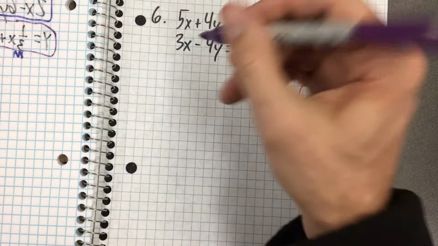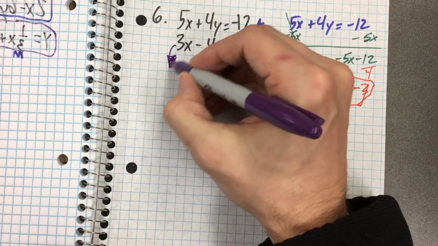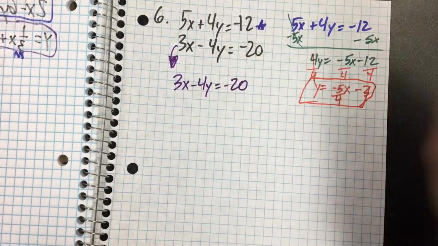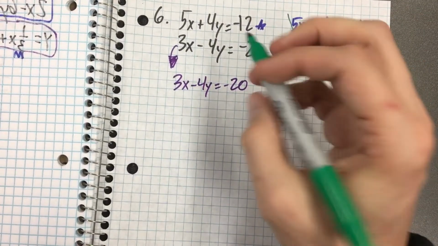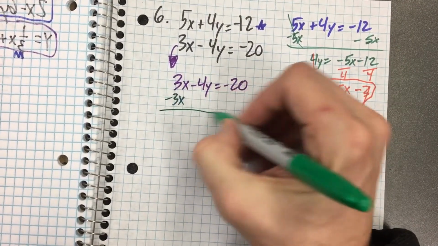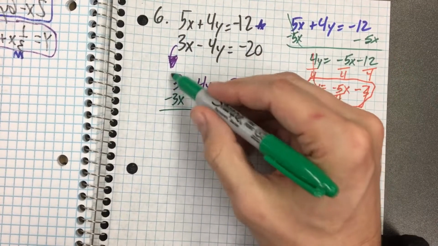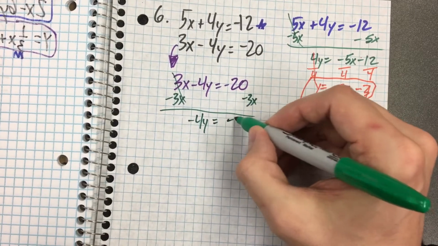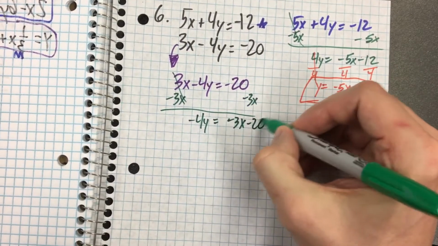Let me go over to this guy right here, this purple one. Put it down here. All right, step 1, I got to get the letter y by itself. I want to undo the x, so 3 minus 3 would make it equal 0. 3x minus 3x. Drop down that. This is written backwards. Put the x at the beginning. Put the minus 20 at the end.